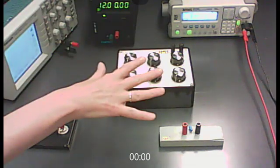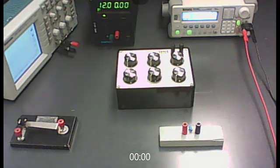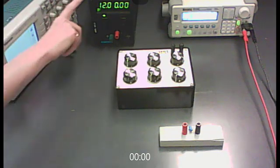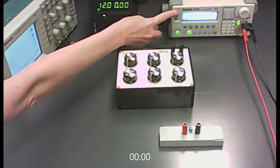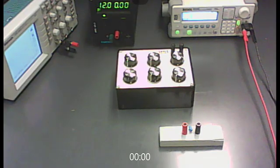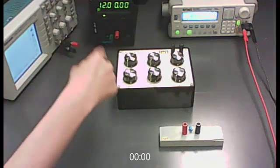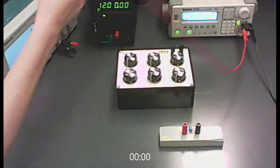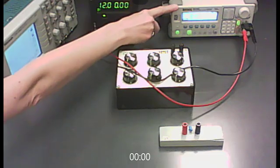In Part D we're building an RC circuit again with the same resistance but a much smaller capacitance. The circuit decays so quickly that a human can't control it fast enough with a tap key, so instead of the Xantrex we'll use the function generator, setting it to produce a square wave from 0 to 10 volts that acts as an automated tap key. Before building the circuit, hook the function generator directly to the oscilloscope and watch what happens as you make the following adjustments.